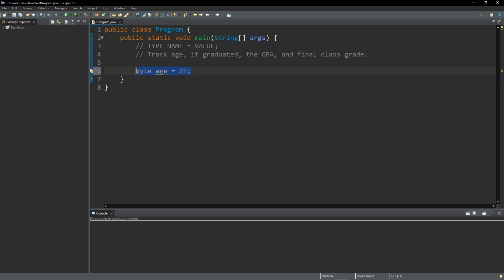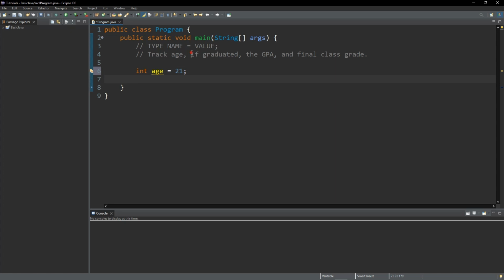This is okay as well, because we know that we're never going to go above 127. I don't even think there's anyone that is older. I think the oldest person alive was 122 on Google, so we are perfectly fine to use a byte. We could use a short, or we could use a long. No problems with any of those, but we'll use the most common, which is integer, age equals 21.